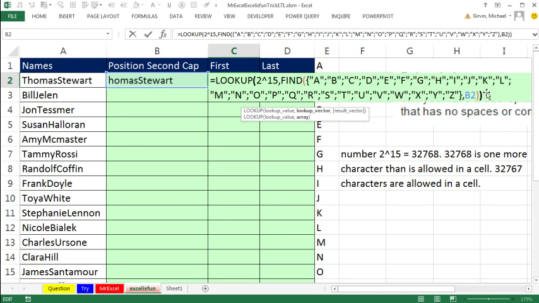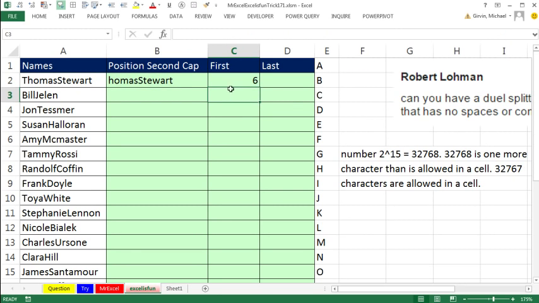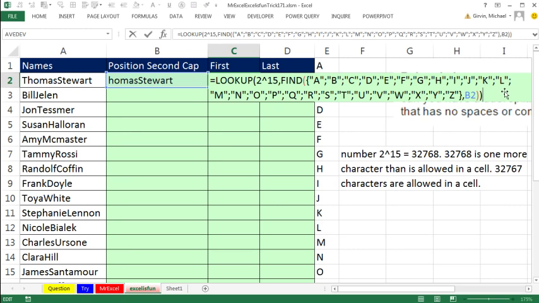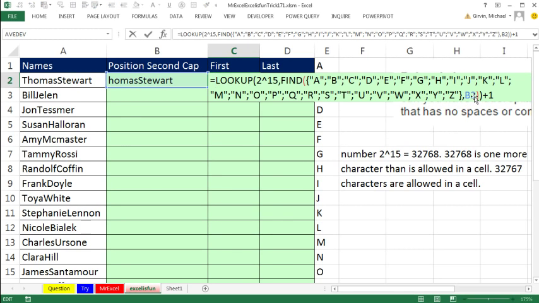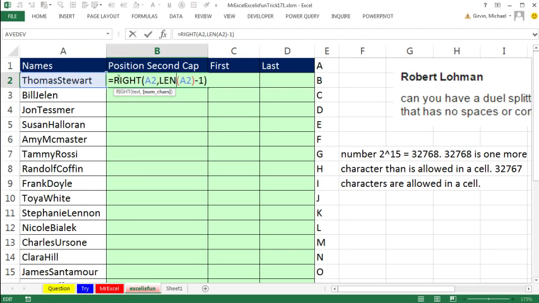You've got to be kidding me. Watch this. Enter, and we have a 6. Now we need to plus 1, because we actually want the 7th position. And that formula will work all the way down. Now I want to mash it all together. So see, B2 is pointing right there. So I'm going to copy this in edit mode, Control-C, Escape.